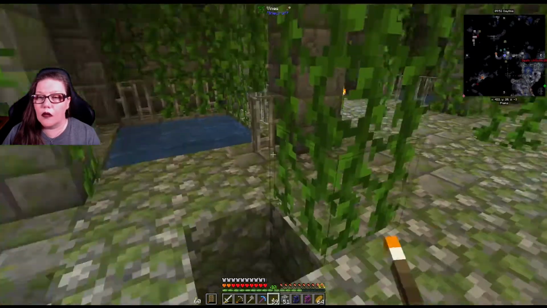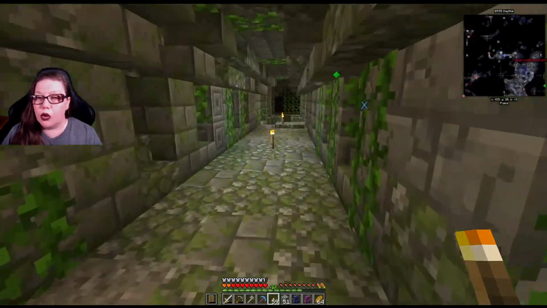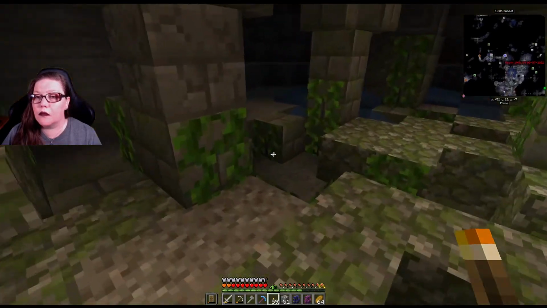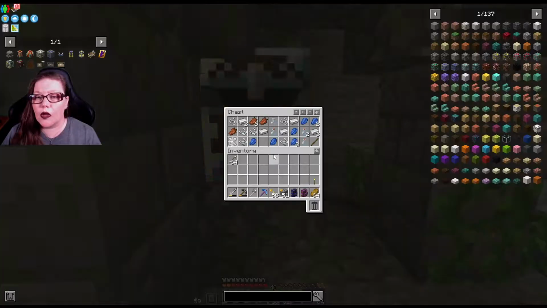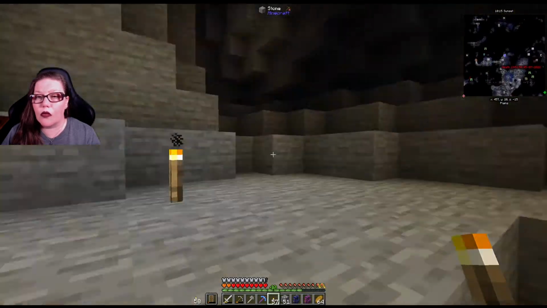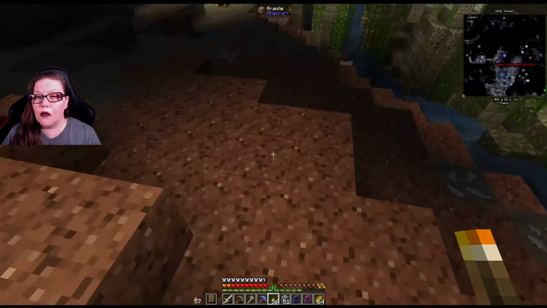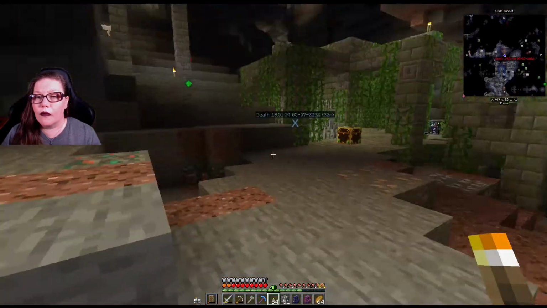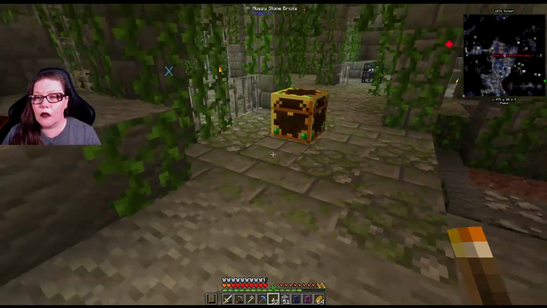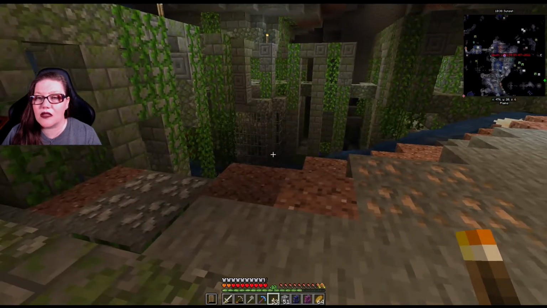Where's there another one? I just heard it. Oh, maybe it went and broke something. I'm gonna try to get this. Okay. Wasn't anything worthwhile. There's where something blew up. Yeah, that's what. We got some source gems. Yes.